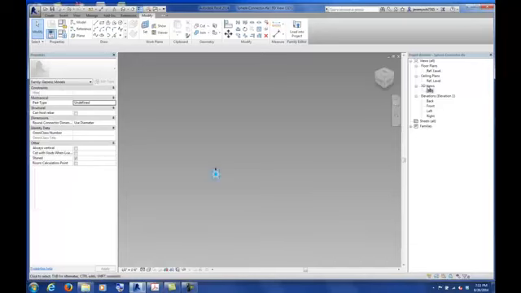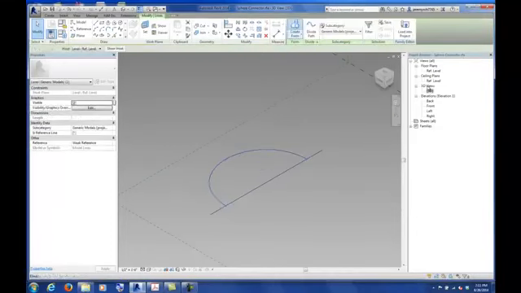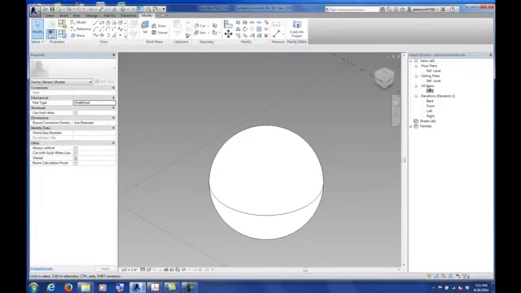Now if we look at this in 3D, see where I drew that, there it is, it's going to be a big guy. If you have a line that extends beyond whatever shape that you might make, I didn't have to make a circle. I could have made some kind of squiggly line or whatever. But if I select each of these and hold in the control key and hit create form, it'll make a revolve. It'll essentially make a sphere occur around that.